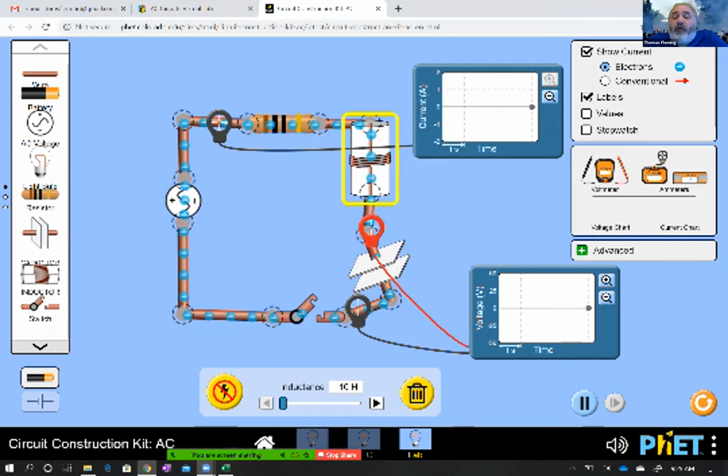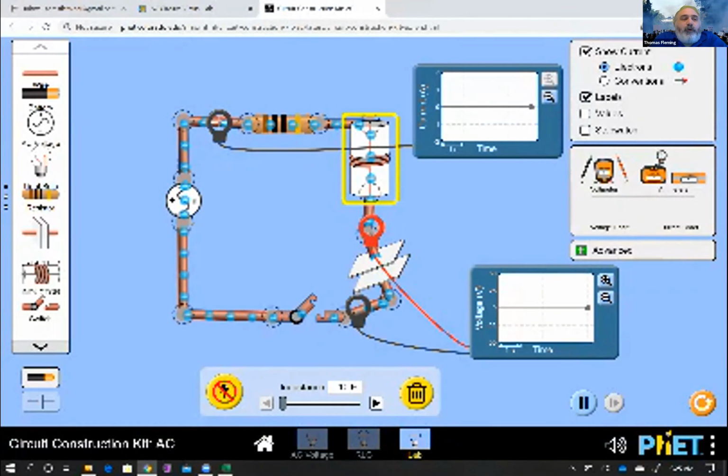So one thing you're going to want to be on the lookout for is that this simulation is remarkably finicky. Some of that is because this is the HTML5 conversion of an older simulation that the PhET site hosted that used Java, and they're trying to replace that with HTML5 so it can run in your browser without having to download any stupid plugins. But unfortunately, it's a prototype. It's not quite ready for prime time, but they rolled it out early this past spring semester when the coronavirus hit, because they thought that people like myself might need them, and they were right.